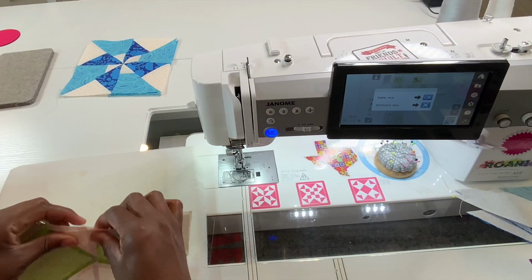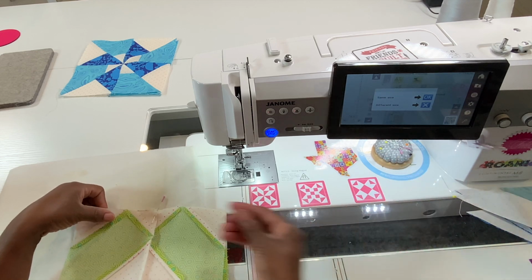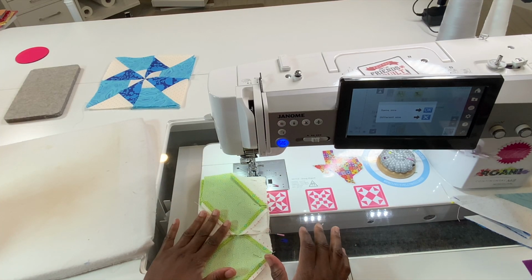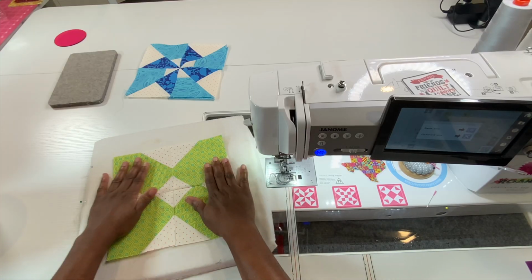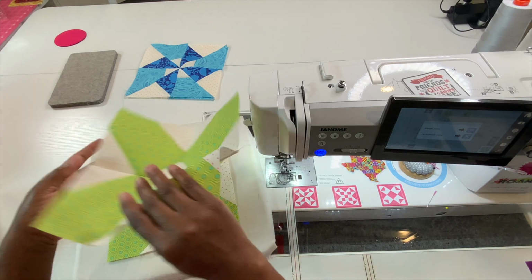So I'm just going to make sure that this middle part is pinned. I'm going to pin it, and then I'm going to come around here and I'm going to pin. Okay, so what I'm going to do now is just sew this together, and then this section will be done. Okay, so now that this is sewn, we're going to need to make 2 of this, and it's right here.